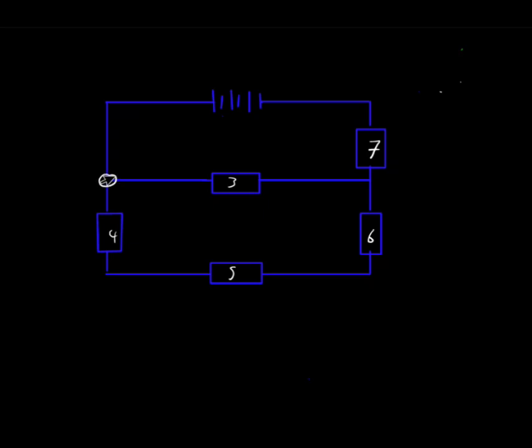So it means that this is literally 1, right? This whole thing is one part, because notice that it splits here and it joins here. So what you're going to do is that 1, 2, 3, the combination of these 3 are parallel to this, right? The combination of these 3 is just parallel to that one.